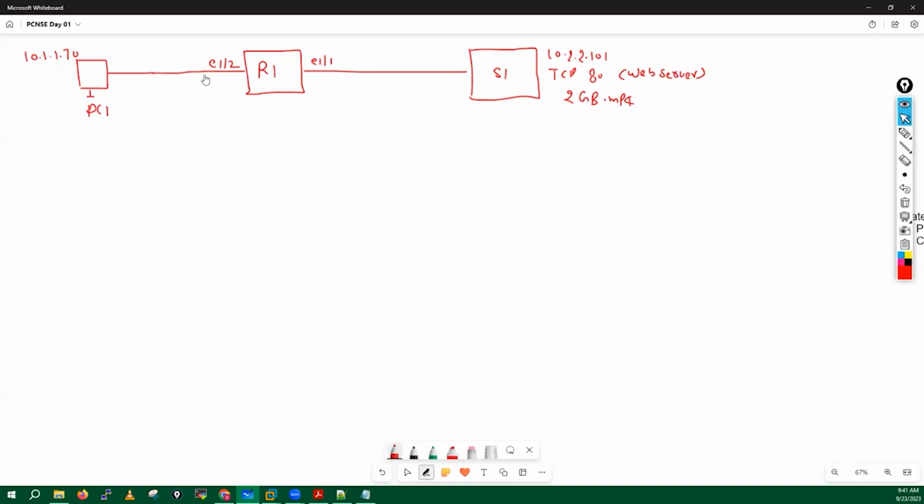As I have mentioned, let's suppose this router interface is part of the inside zone, and this other interface is part of the DMZ. Here you have one IP address, and here also you have one IP address: 10.1.1.250 here, and 10.2.2.250 on this Ethernet 1/1 interface. Very simple setup. Now let's try to understand the things. So guys, just tell me one thing.